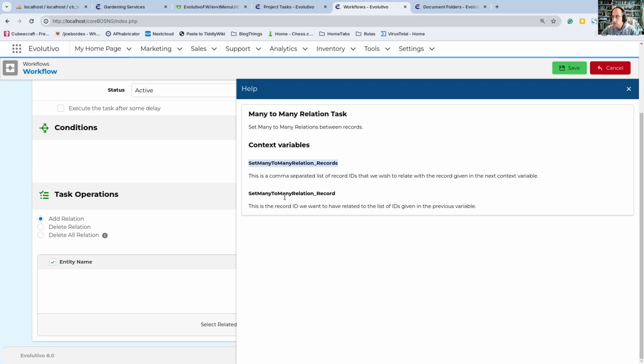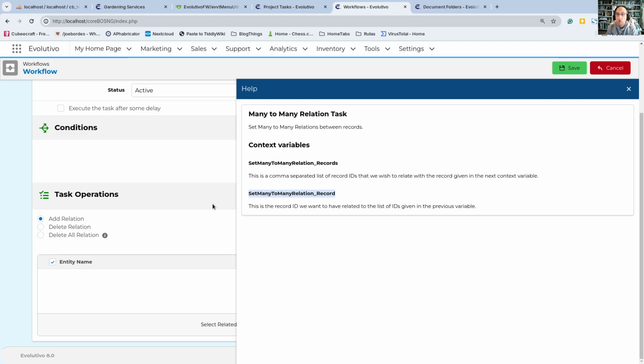So notice that it says, this is the record ID we want to have related to the list of IDs given in the previous variable. I know that if this variable is not set, it's going to use the ID of the record triggering the workflow, which is what you want to do normally. I mean, normally you're going to want to relate the record that's triggering the workflow with other things.